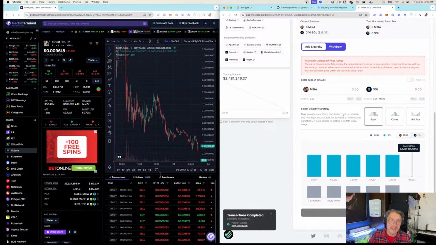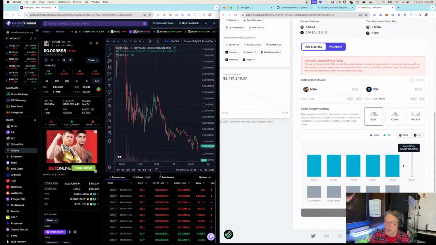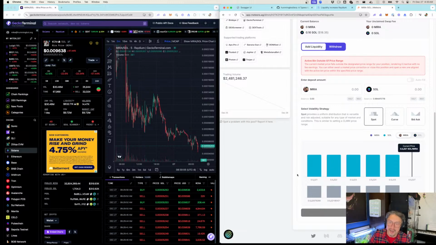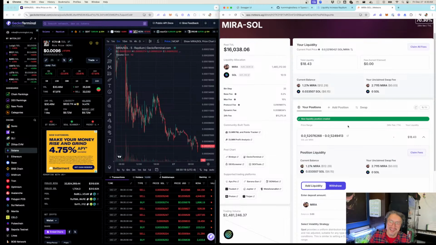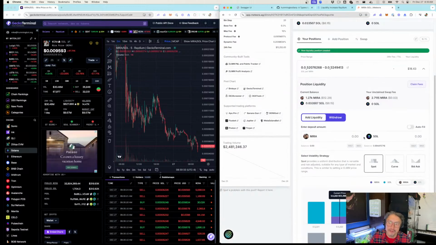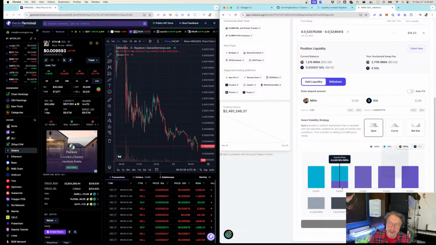So basically the bet we're making here is that at some point this Mira token is going to come back into this range, and then once it goes into this range, I'll be buying it, and then I'll try to close the range out in order to have those Mira tokens. So this is a way of acquiring Mira tokens if you're a little more patient. I probably wouldn't do this for an $18 liquidity position, but let's say I want to create a serious position in a coin.